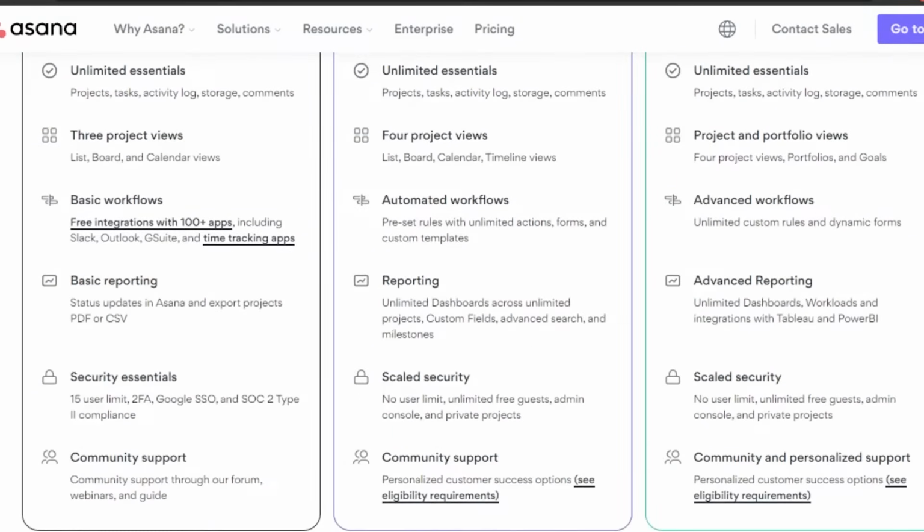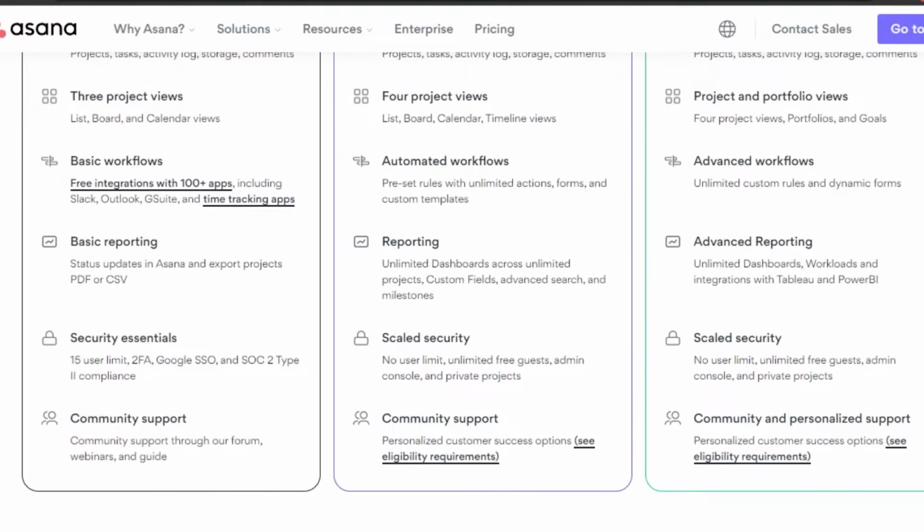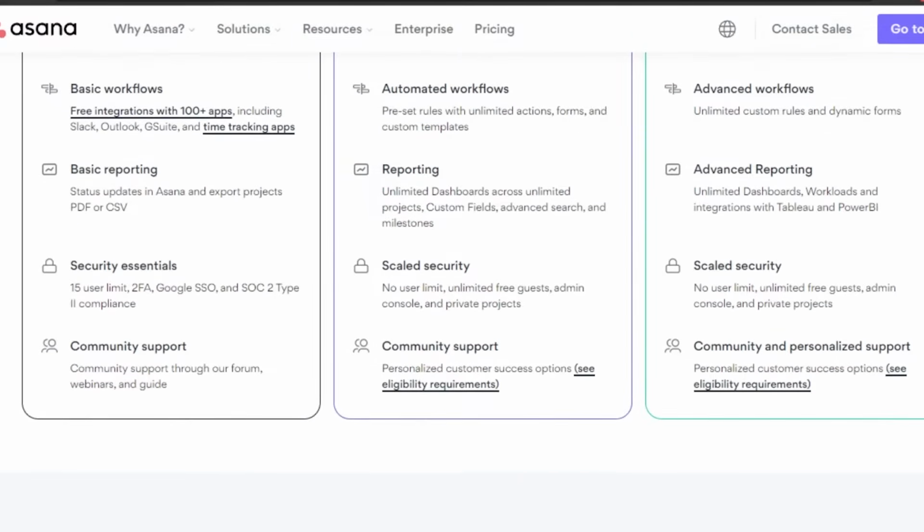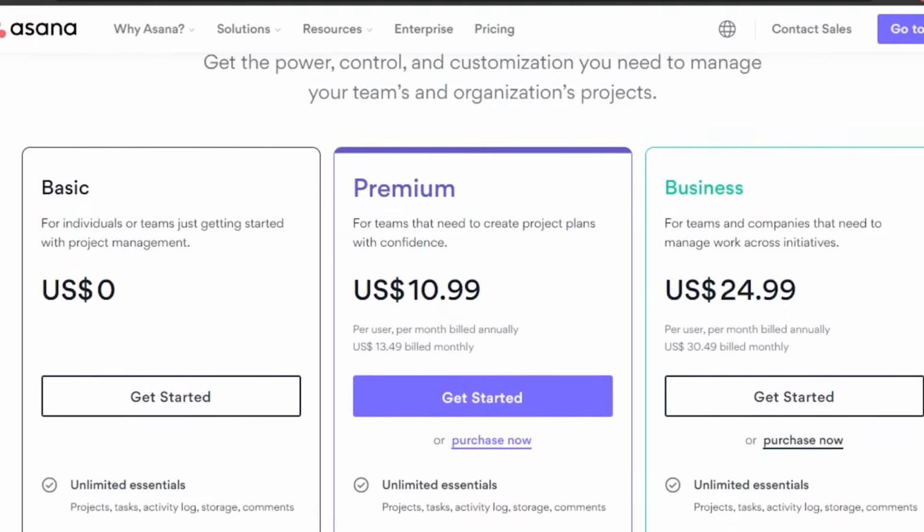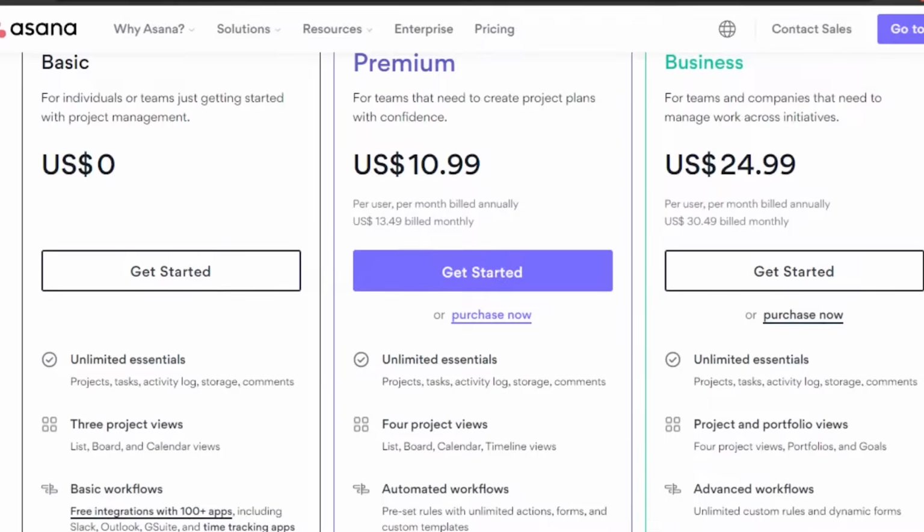It gives you the unlimited essentials, project and portfolio views, advanced workflow, advanced reporting, scaled security and community, and personalized support. Asana is not that expensive, and you can see in all of these plans, the good thing is that you get unlimited essentials. For $0, you can actually get unlimited essentials, for example, project, task, activity log, storage, and comments. So that's pretty good.